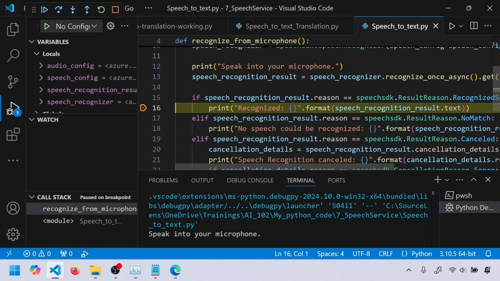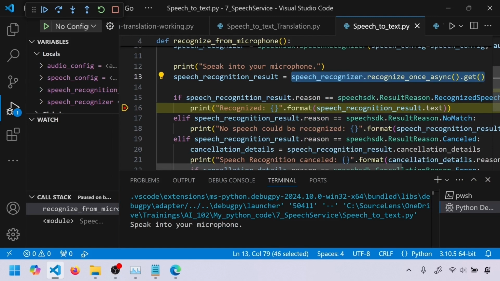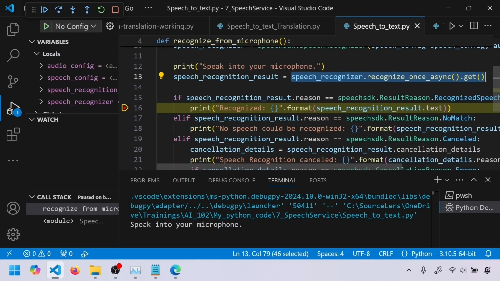Looks like the API has returned. So when did it stop recording? Either you can give some time limit or silence is treated as the end of the recording. So either way you can configure it. But ultimately there are so many ways to give audio to this particular model. This is just one way. You can have pretty much any stream of audio given to this model.